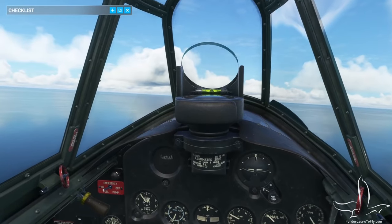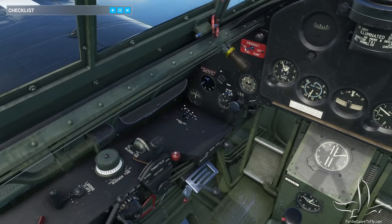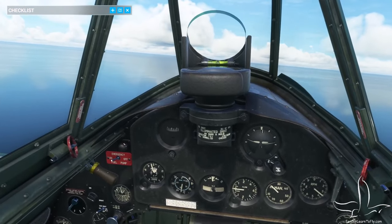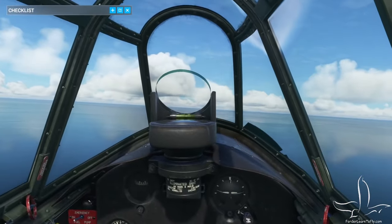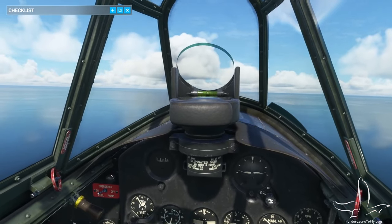Good. Everything has been checked now. All our checklist items are done. Trims are set back to neutral. I'm going completely by throttle and by pitch, and I'm around 1,000. There's the threshold of the runway. Typically where you slow down, we'll go to a 45 degree to the runway, and away we go.